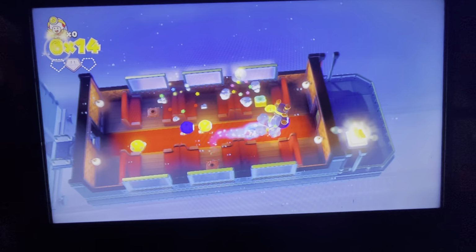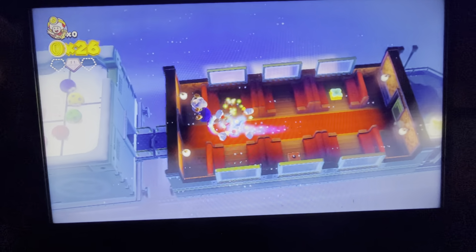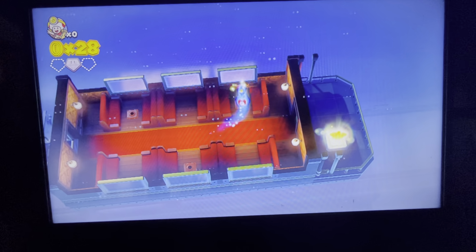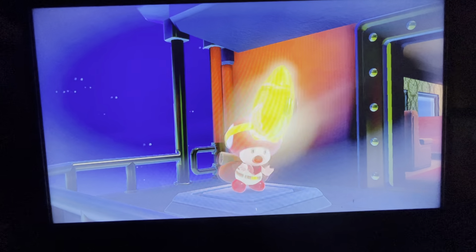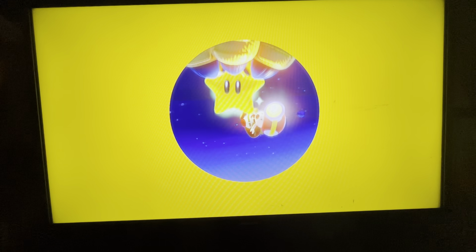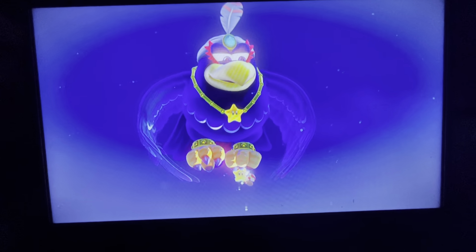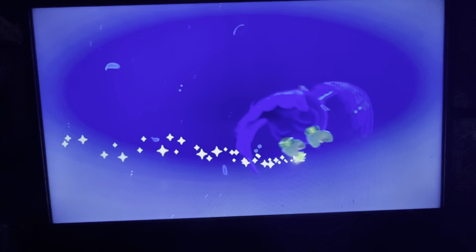Let's go, baby! Okay, we completed the level. Oh my god, what the? It's the evil Egyptian looking thing. Wait, where's Toadette? If the eagle had Toadette, why isn't it on its foot? No, on his like claw foot thing.